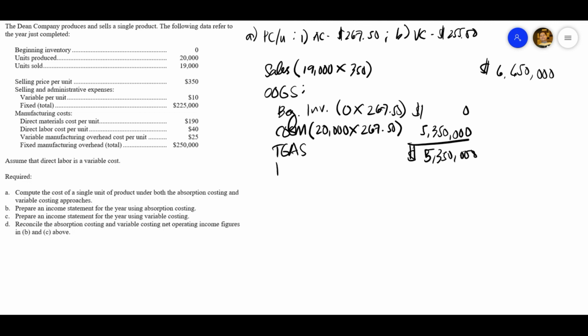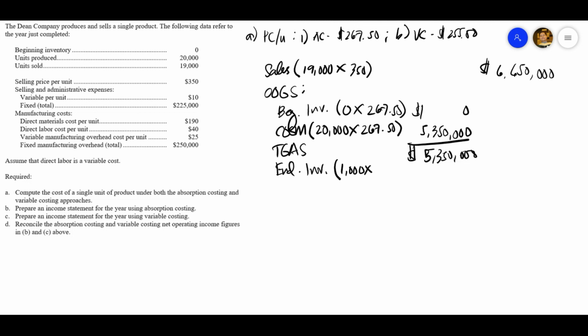And then we deduct your ending inventory. So how do we compute for the ending inventory? How many is the units that is remaining on hand? Please do remember that we have units produced of 20,000, and then we have units sold of 19,000. So there is still 1,000 units as your ending inventory, given that you don't have any beginning inventory. If you have a beginning inventory, you add your beginning inventory, then you add your units produced, you deduct your units sold, and it will give you the ending inventory in terms of quantity.